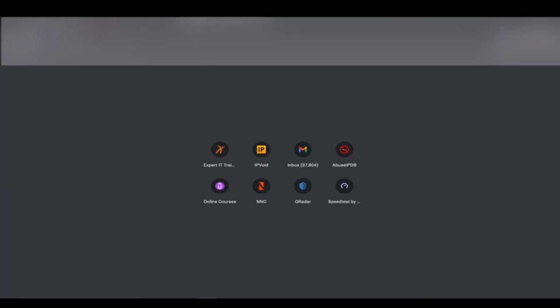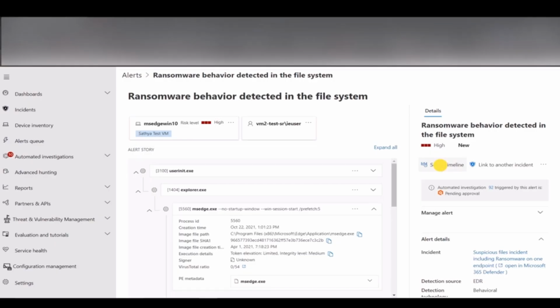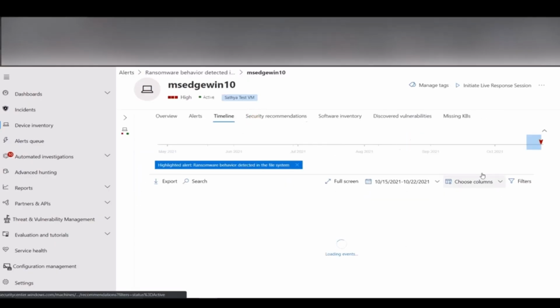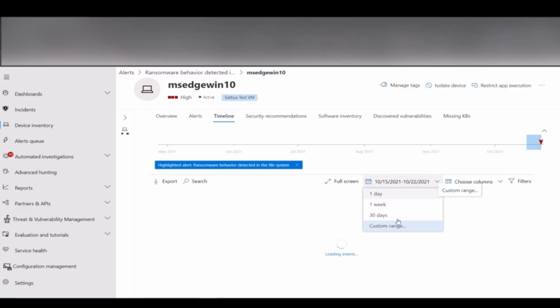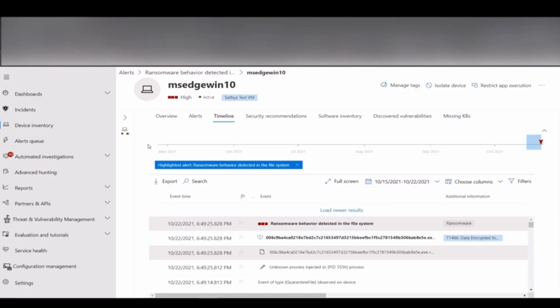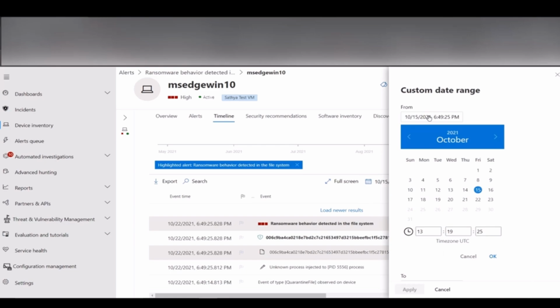Let me go to the timeline, and we filter by custom range. If you select full screen, it will show the full screen. I'm not selecting October; it's 22, and the time frame is 1:01.